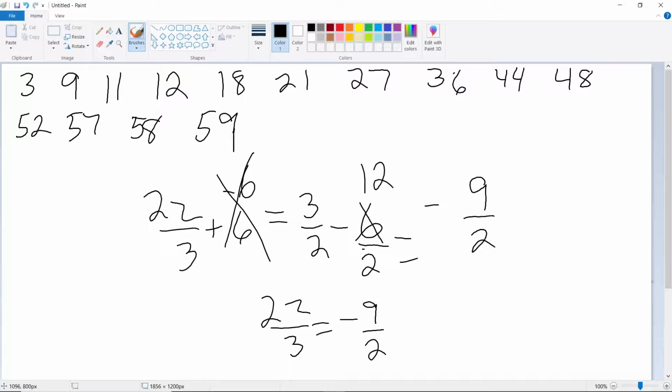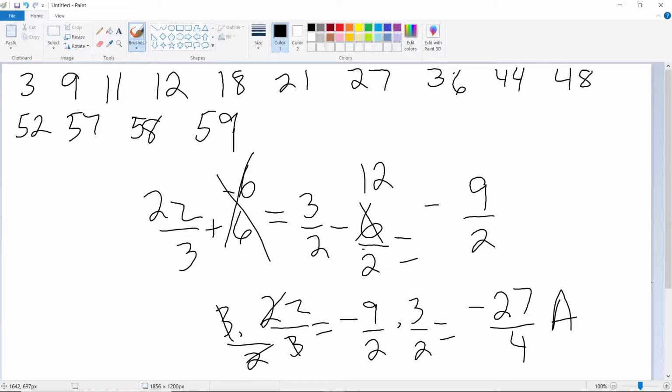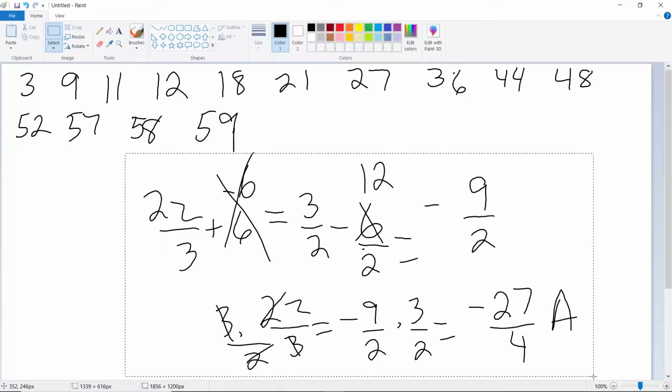And now we're going to multiply both sides by 3 to get rid of the 3, and we're going to divide both sides by 2 to get rid of that 2. So we're multiplying by 3, dividing by 2, equals negative 27/4, which is answer choice A. So again, you could either turn it into decimals, it might make it easier, or do some practice with adding and subtracting and multiplying and dividing fractions. When you add or subtract fractions, you must have a common denominator. So there is number 3.